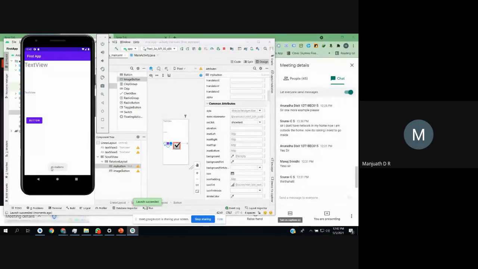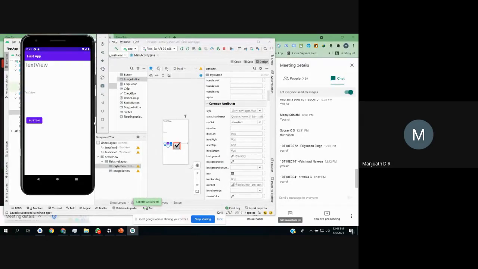Hi students, is it visible? Hi students. So if I click that, some message is displayed, some event is being handled by an event handler. The method is nothing but showText. Is it visible? Hi students, yes or no? Yes, right? This is how, if I click something, you can handle it with a method. If I click here, I can also move into some other activity, or display some information. Okay, this is one way you can handle the events.